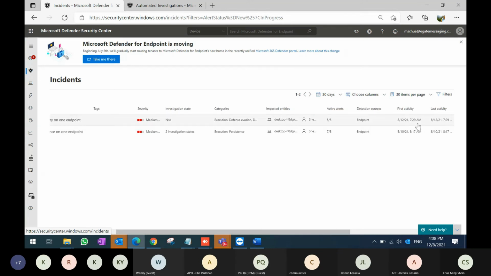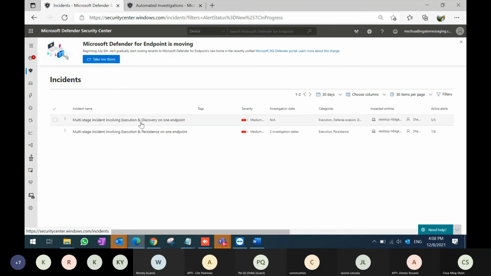This is also logged earlier. Oh, this is today, the 12th. So this is today's one. The time shown here is not Malaysia time, but Greenwich time, so you have to add the offset. After you add it, I think this one is also not running right now, which is the one I tested earlier.